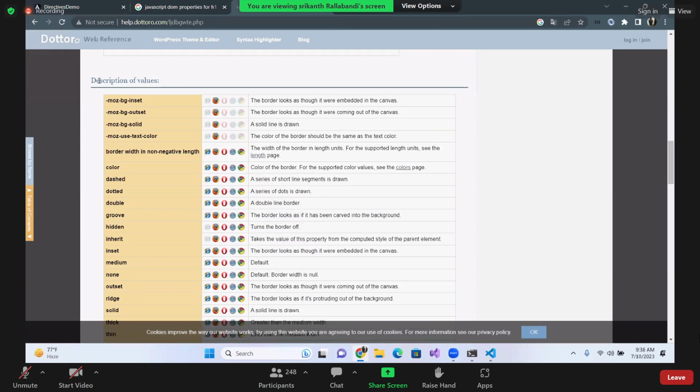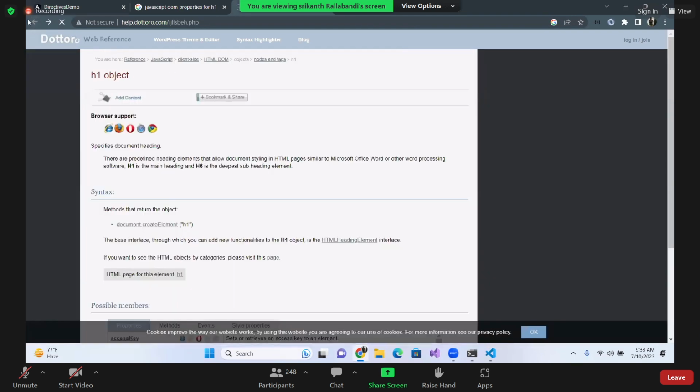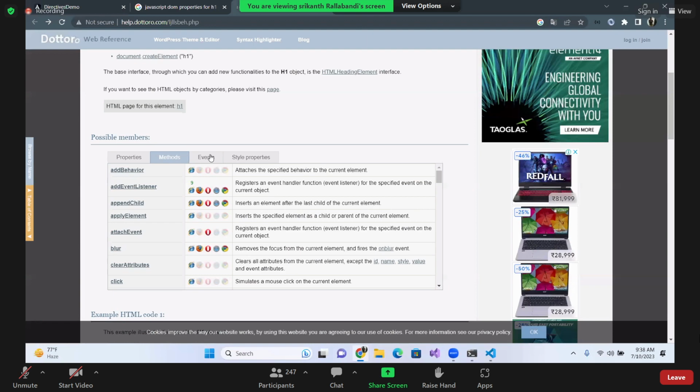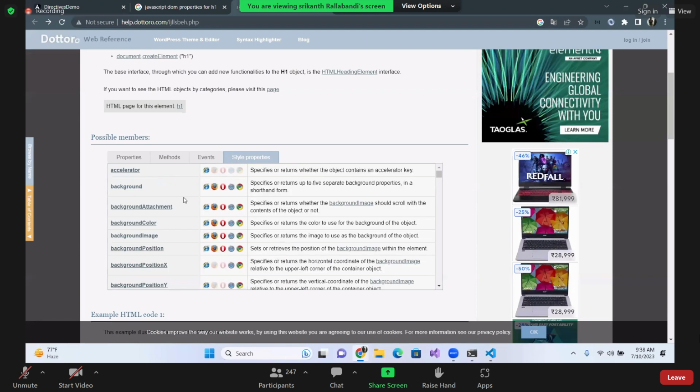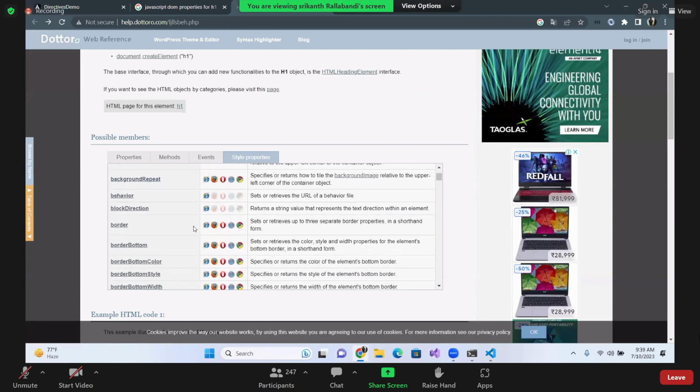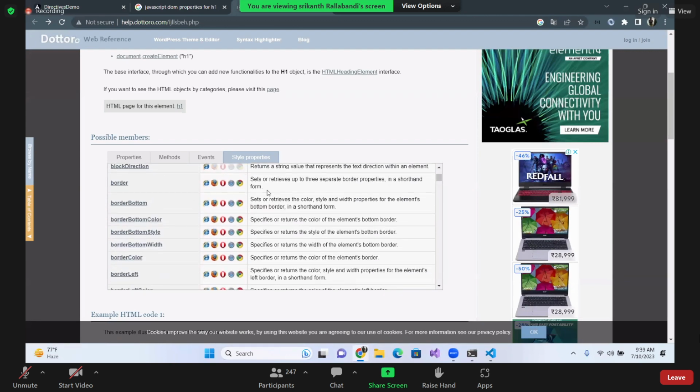How can I explain? That is where I told you learning JavaScript is required if you wanted to do the custom requirement. We have the property, method, event, and style property. I'm just writing the background color here. But if you wanted to give any other, then you can give it over there. Sets or retrieves the 3 separate border properties in a shorthand form.